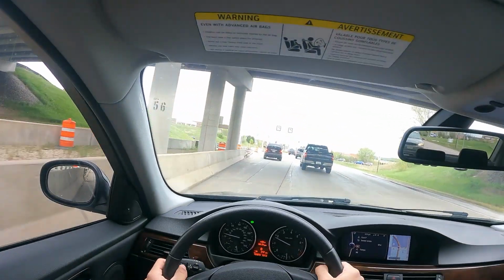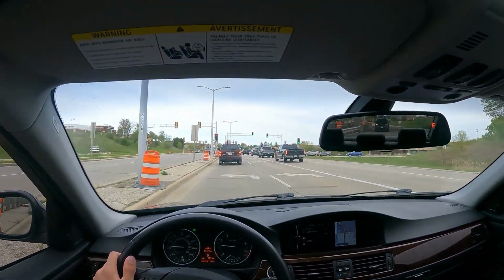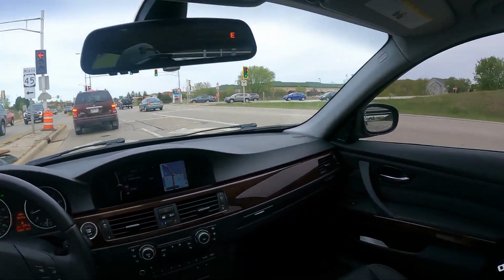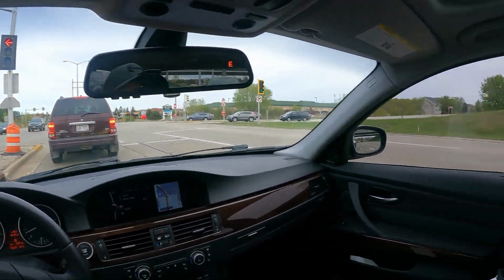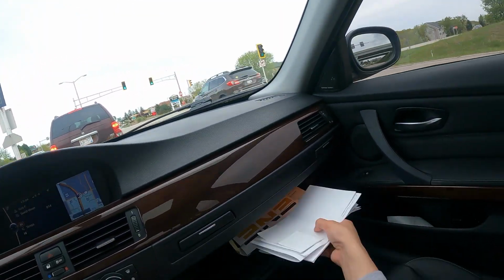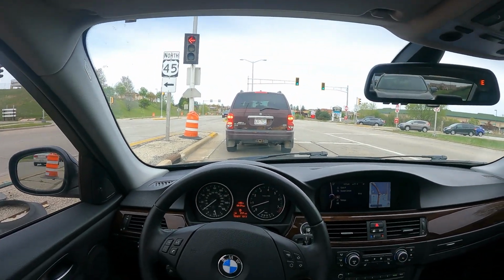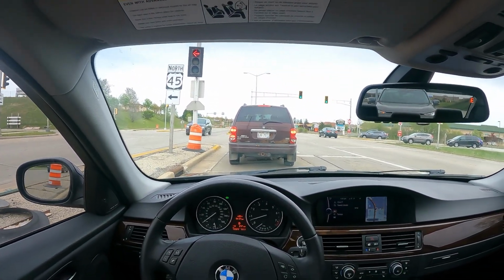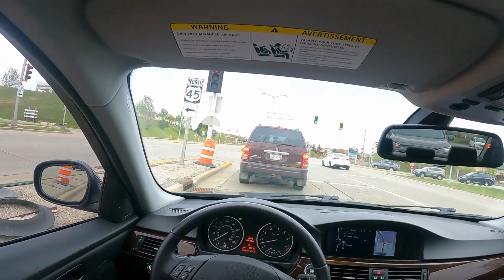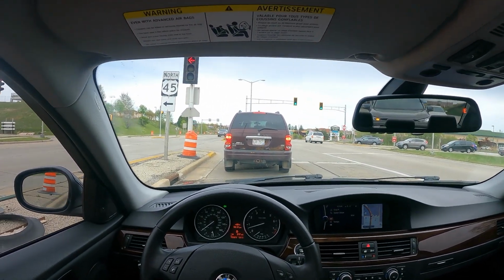A lot of people freak out over maintenance on these cars. If you get a good one, like I did, I think I got pretty good with my car. If you get a good car, you wouldn't have to worry about much. Just make sure you do your research. Make sure you get a car with a good Carfax and everything, and you'll be honestly totally fine. Just be very careful with Facebook Marketplace. Always grab the VIN. Always spend the 25-30 bucks for a Carfax check. It's going to save you so much money in the long run.